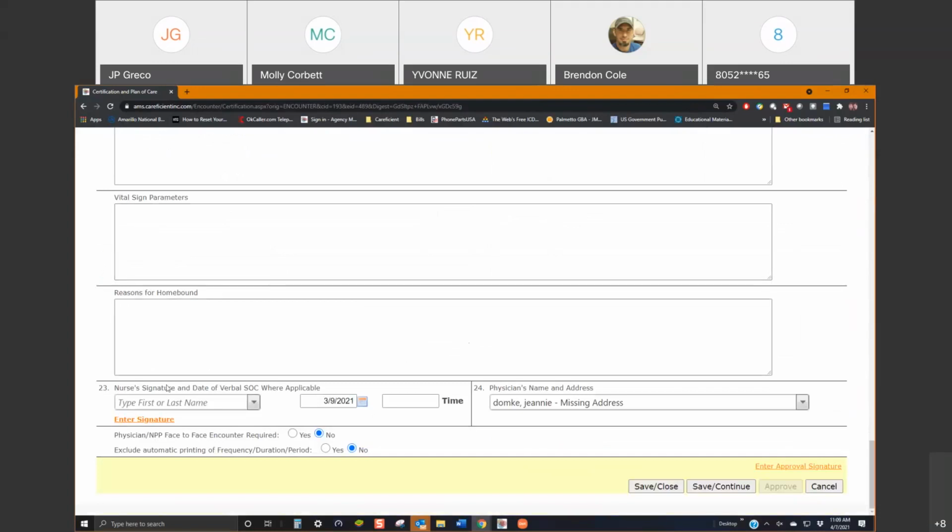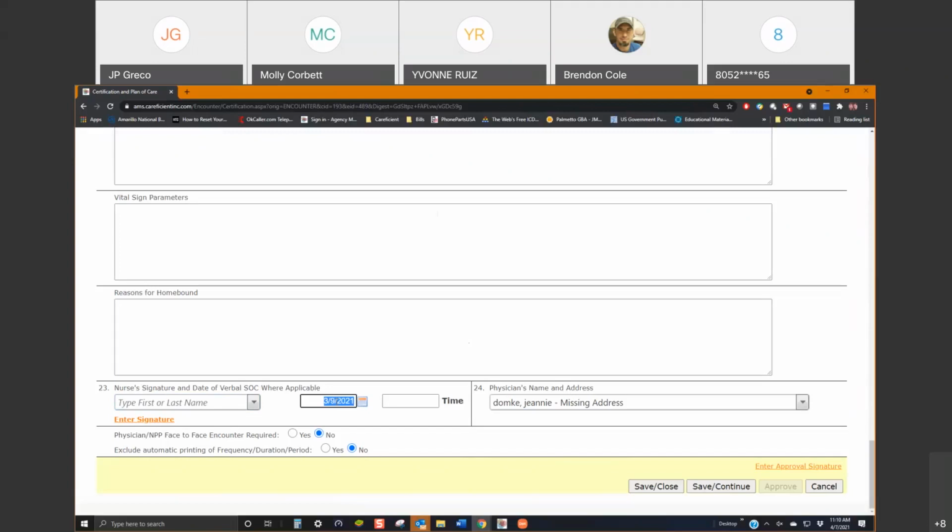Okay. And then you do need to come in here and sign your order as quickly as possible. I recommend doing it the day you activate that patient. At least come in here and get your signature on it. You don't have to have this 485 completed. It just needs to have the signature. Again, this is for the PDGM requirements to bill that wrap in a timely manner. Either you sign the referral order and I have a verbal order date on the referral order, or you come in here and sign the 485 and have a verbal order date in the 485.